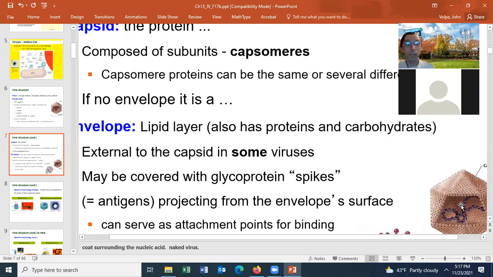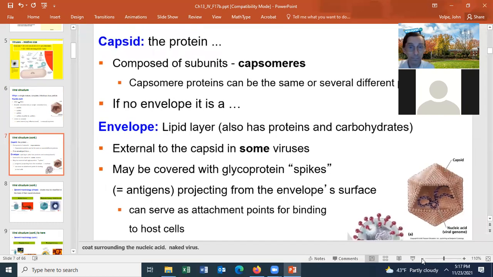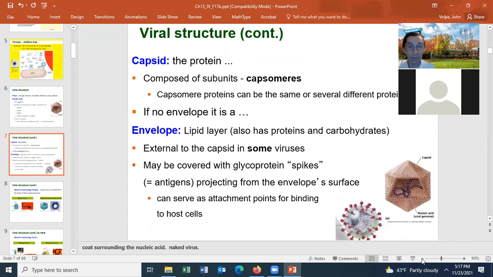The protein coat can be composed of more than one capsomere. This one only has one that's being shown here. So they can be the same or different proteins. Whenever the virus has a tail, so this would be the head, and there's another structure, we'll show you a tail in a little bit. The tail is made up of different proteins than the head. And so there'd be different capsomeres. Some viruses, that's all there is to the virus, the central genome molecule and the capsid proteins. And if that's all the virus has, we call it a naked virus. Protein coat and then the genome.